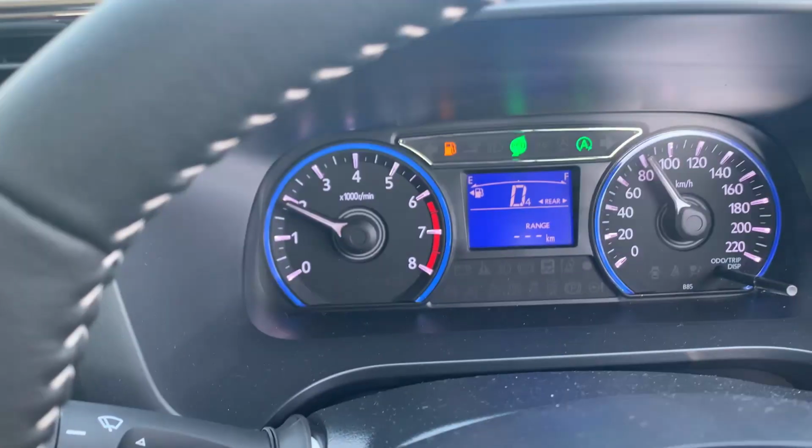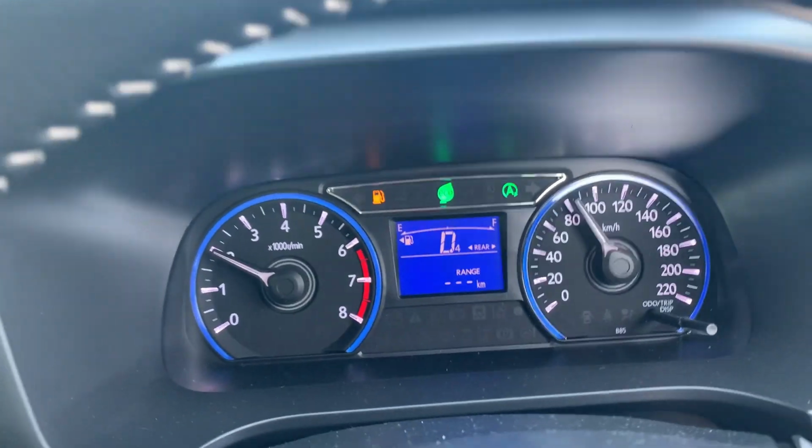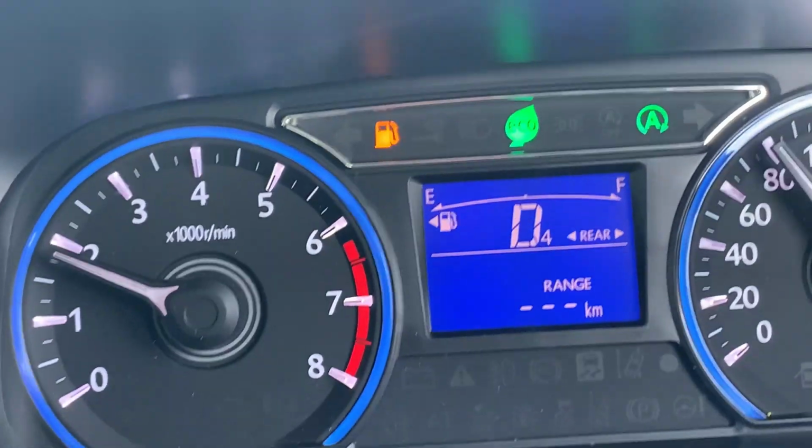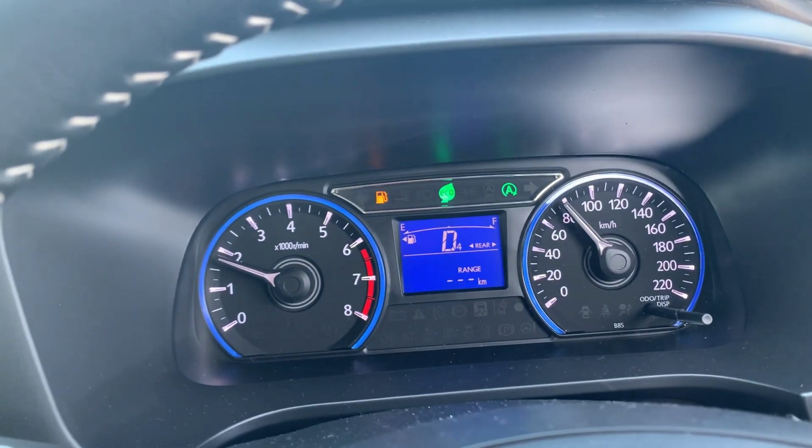So right now it's going to be 11 a.m. The thing is, I am trying to make it to the nearest petrol station, the nearest fuel station, because suddenly it just became like that. And yeah, hopefully there is enough fuel left.